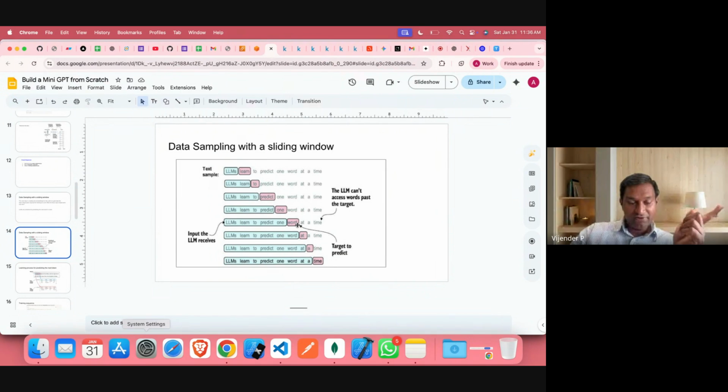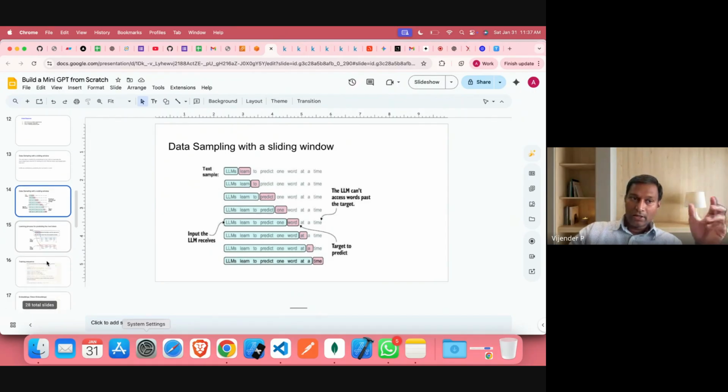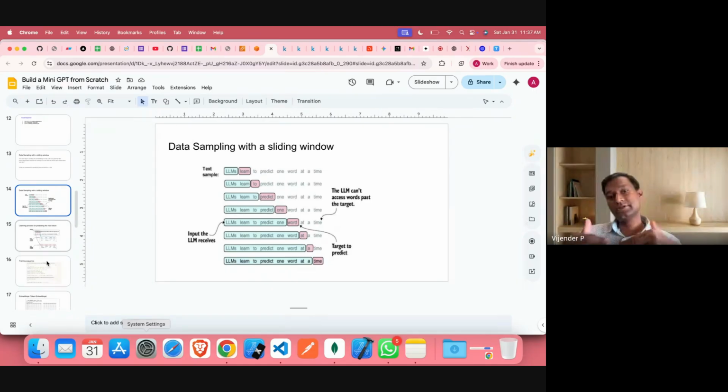If it gets it right, great. If it got it wrong, it will understand what went wrong and adjust its weights. Now, what are weights? Where are they? I'll come to that shortly. But the important aspect is these sequences are what is an input in terms of how the model learns.